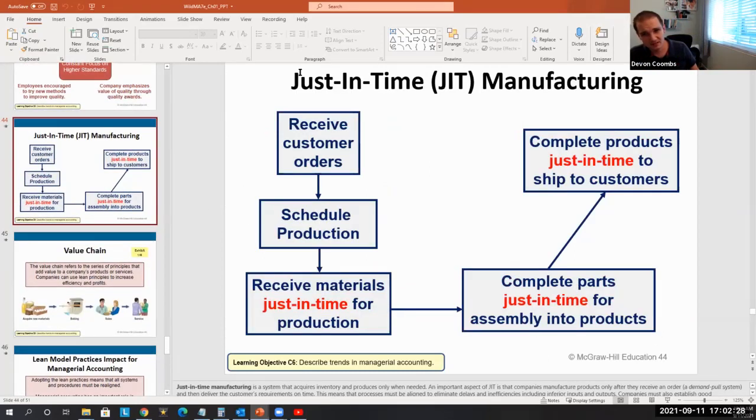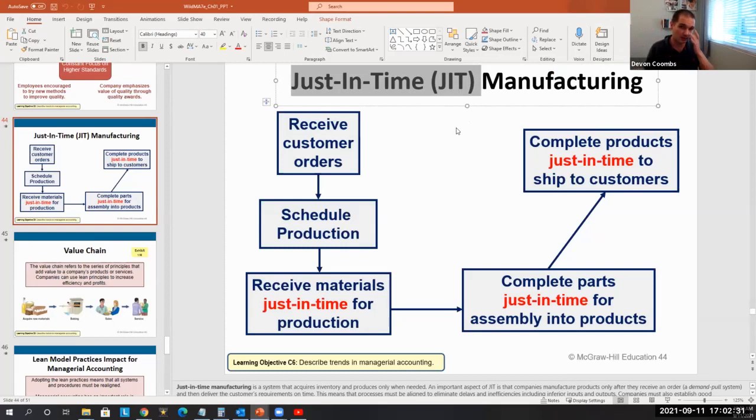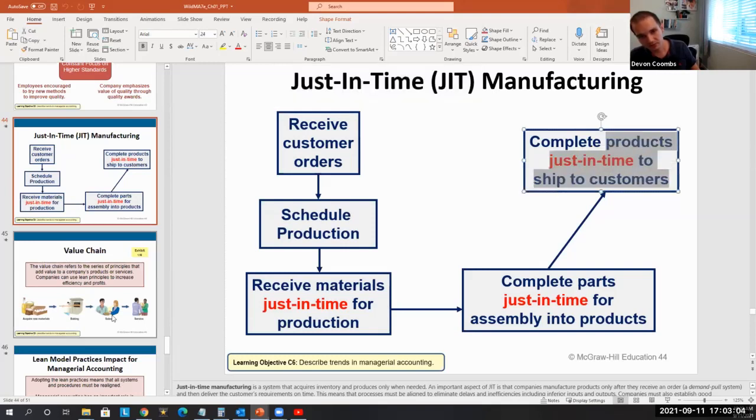This just-in-time concept of manufacturing is what I just talked about. It's a flip of traditional manufacturing. When we talk about Henry Ford, when they developed cars originally, they just made a bunch of cars, tried to make them as cheap as possible, and hoped customers would buy them. Now there's so much product in the market that customers put in orders, and the goal is to make the products as quickly as possible after the order. Otherwise you just have a bunch of products sitting in a warehouse and it becomes very expensive to maintain the warehouse. So you complete the products just in time for them to ship to customers. That's the goal.